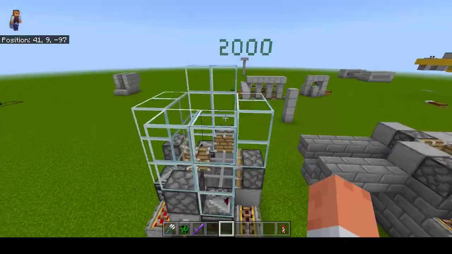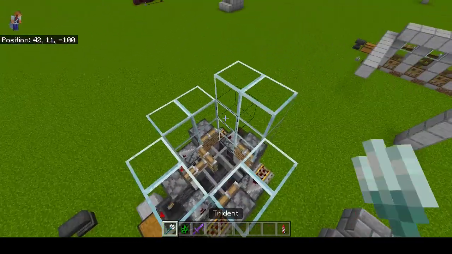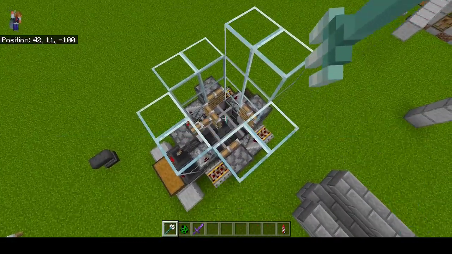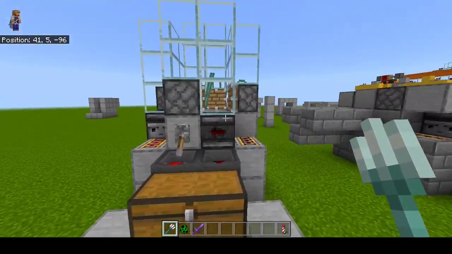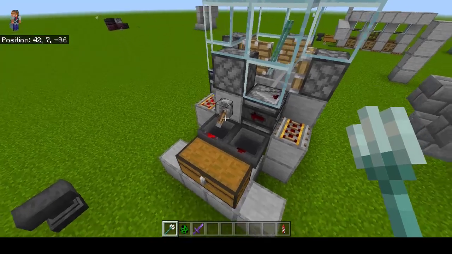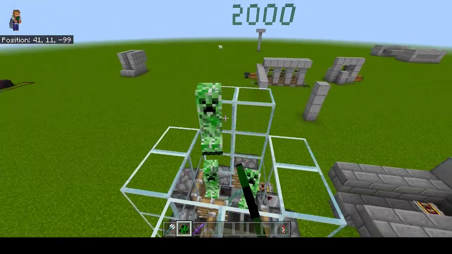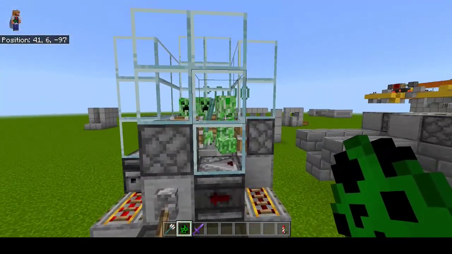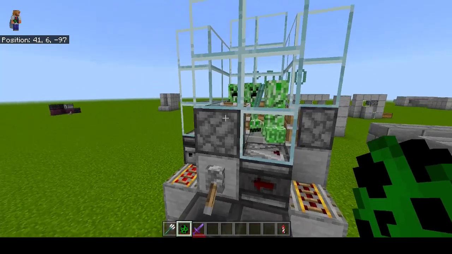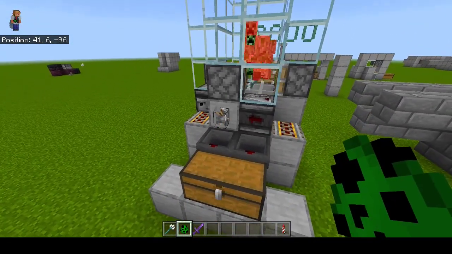What's been solved? If we were to take our Trident Killer here, if you want to see this design, look at the previous video, and throw a couple of tridents in here, without looting we would expect to get anywhere between 3 and 5 gunpowder from creepers. Let's throw 4 creepers in here. They've got a chance of dropping nothing, a chance of dropping 1, and if you're really lucky, a chance of dropping 2. Let's see what these little blighters give us.